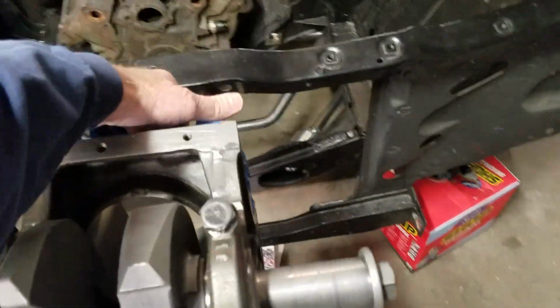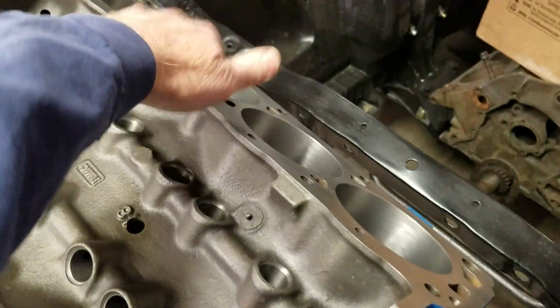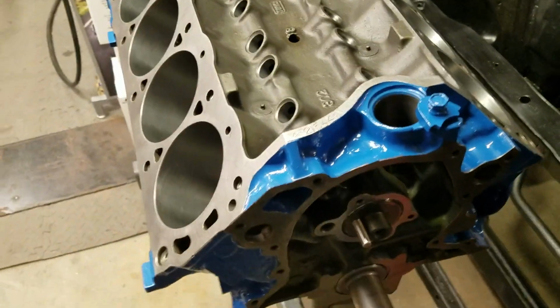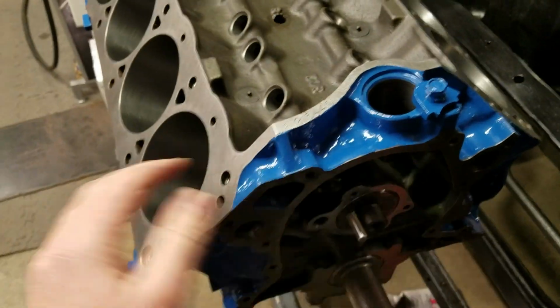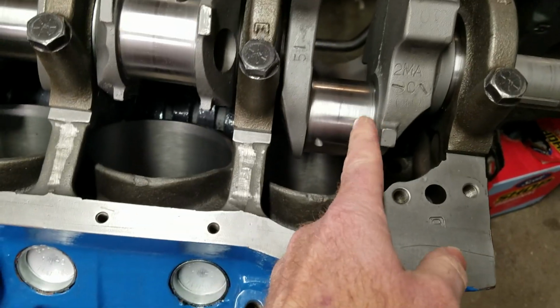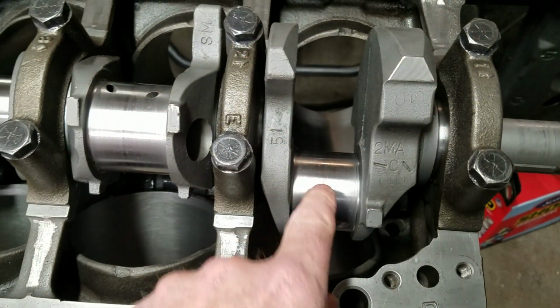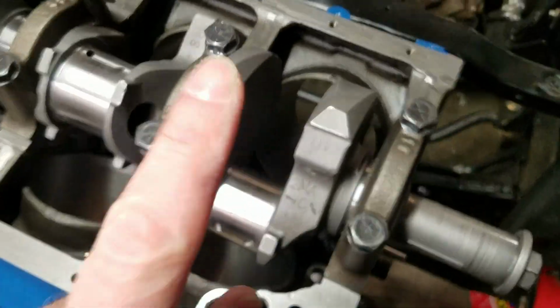So let's explain this real quick. The number 6, for example, right? Okay, so on a small block Ford, when you roll it over here, let's take a look at that. Over here on the passenger side, you've got 1, 2, 3, 4, 5, 6, 7, 8, and that is how Ford lines up their numerical designation for firing order, basically. Now when you flip it over and take a factory Ford apart, most of the time, at least I've never found it any different, you're going to find the rod stamped pointing upwards where you can see it, number 1, number 2, 3, 4, 5, all the way out to 8. But that will not, I repeat, will not coincide with the firing order.